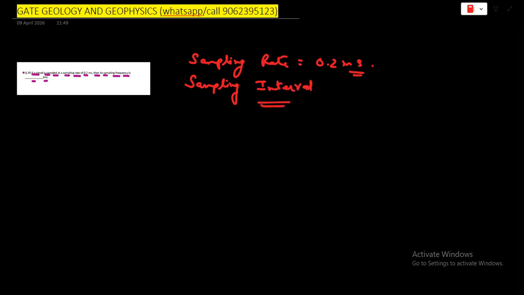Okay, now imagine you are watching a strobe light in a dark club. So you only see the dancers when the light flashes. That's sampling. And if the light flashes too slowly, you miss the cool moves or the embarrassing trips. So in geophysics, we sample the seismic waves. If we sample too slowly, we don't find the oil, we just find a very expensive bill for a dry hole.